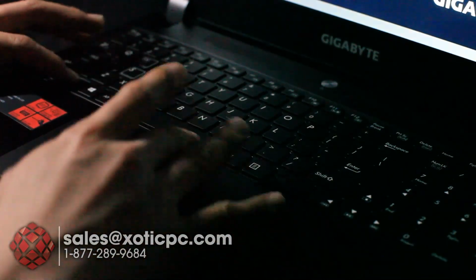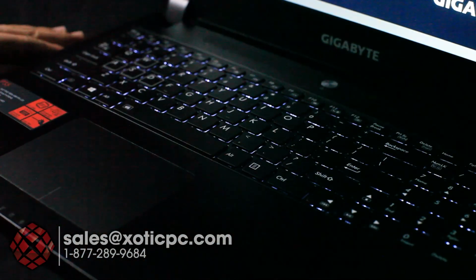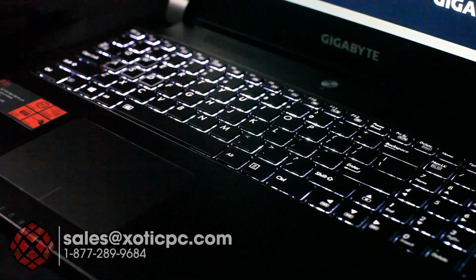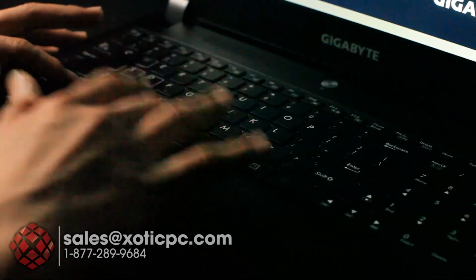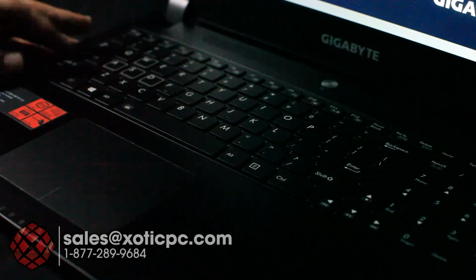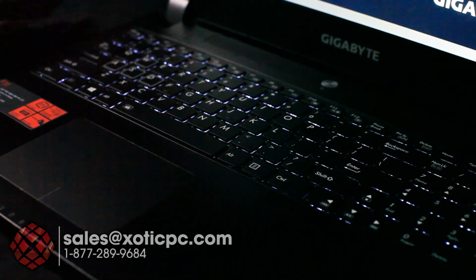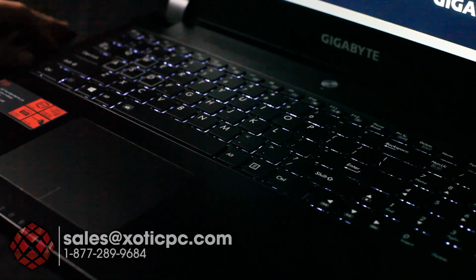There's going to be two settings. There's low, which just gets you a little light, and then there's high, which obviously provides more light for you. Hit it one more time and it'll turn it off. And if you're like me, once you get a backlit keyboard, you really can't go without one. Otherwise, they just kind of look dull.